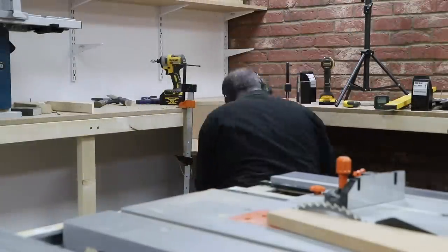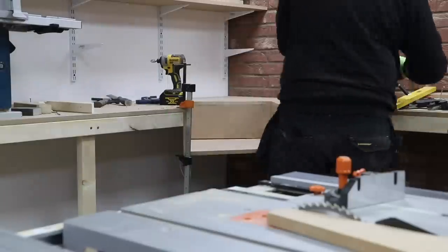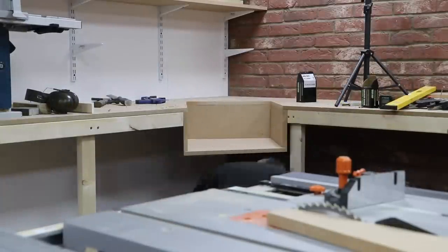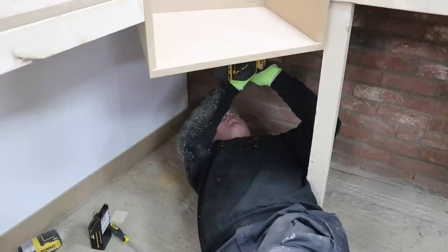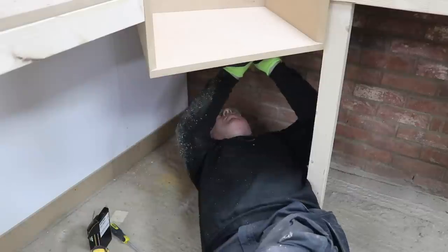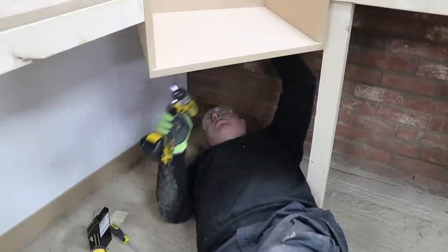The box section I'm making is essentially hanging from the top of the workbench, but eventually I'll have a couple of legs underneath it just to give it some support. The way I've made it does mean that I have to get underneath to screw it back up into the sides, which I must say was one of the nastiest jobs I've done so far in this workshop. And it does teach you to keep your mouth shut.